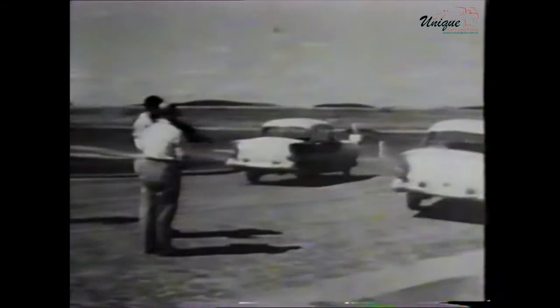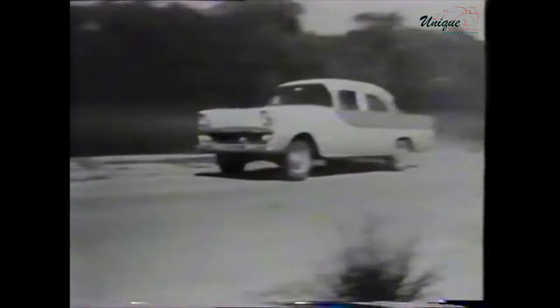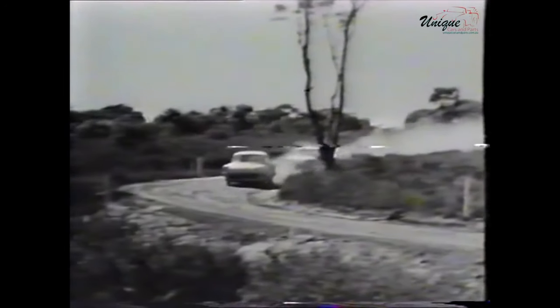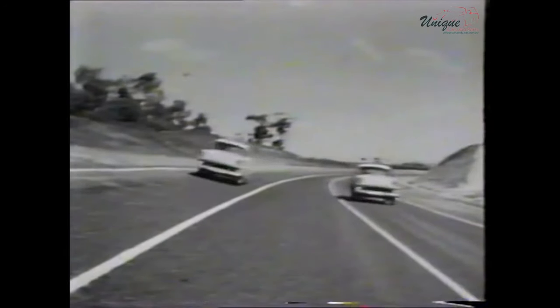This is the GMH Proving Ground, the only automobile proving ground in Australia. Here, Holden has been proved over all types of roads. Holden is still the only car specifically designed in Australia for Australia. And Holden is the only car that offers you the performance, the economy, the ruggedness, and the value that have been proved by more than 700,000 Australian motorists right here in Australia. Holden is truly Australia's own car.